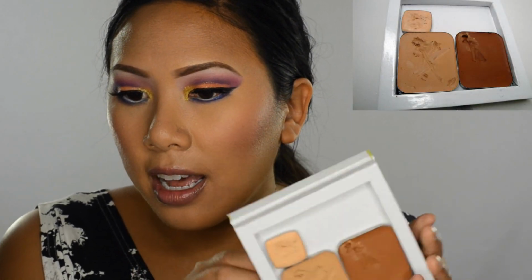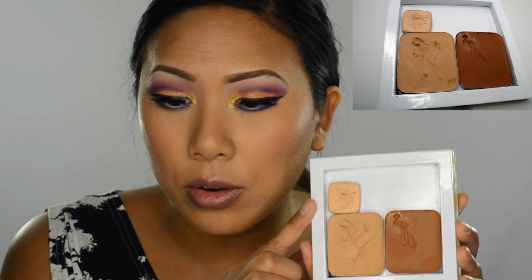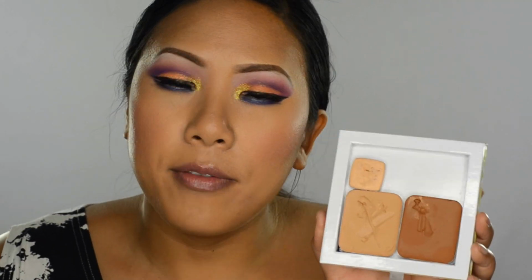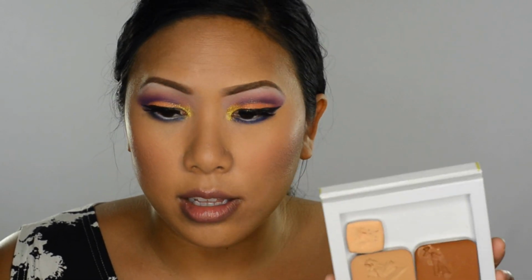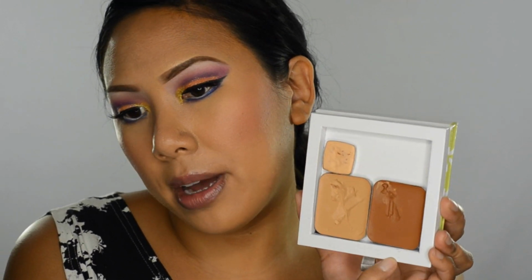The first thing I'm going to talk about is something I've mentioned in a whole bunch of recent videos and tutorials, and it is this really cute Alcone at Home magnetic palette, and inside I have my RCMA foundations and my Dermacolor concealer from Alcone at Home. I love these. Oh my god, they're so amazing. These RCMA foundations are amazing. I was really shocked at how much I love them. And I've been using them a lot, and these are my two colors I use. My Oliver color, Shinto 2, and my contour color, which is MB5, because I have a very dark forehead, so I need a darker color.